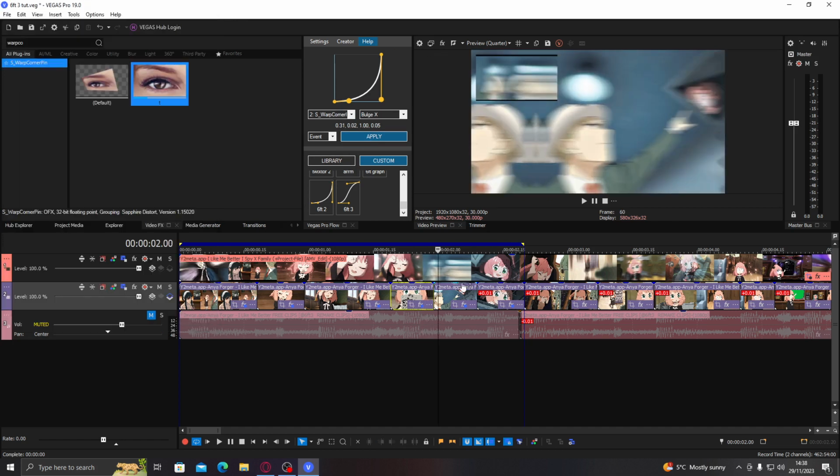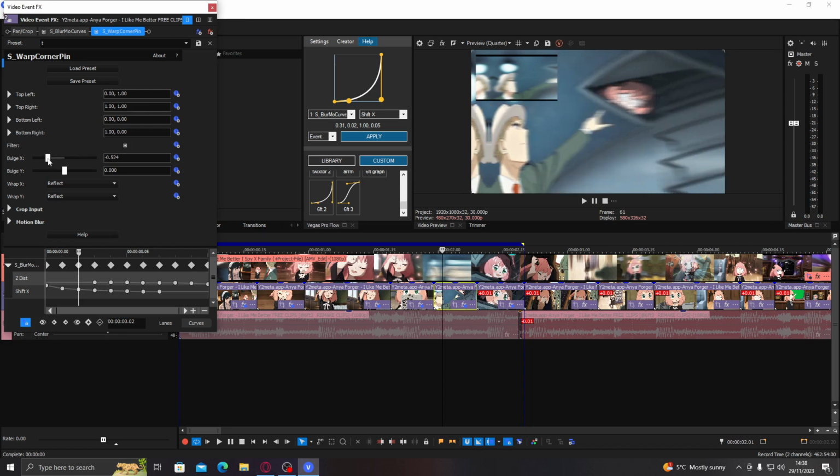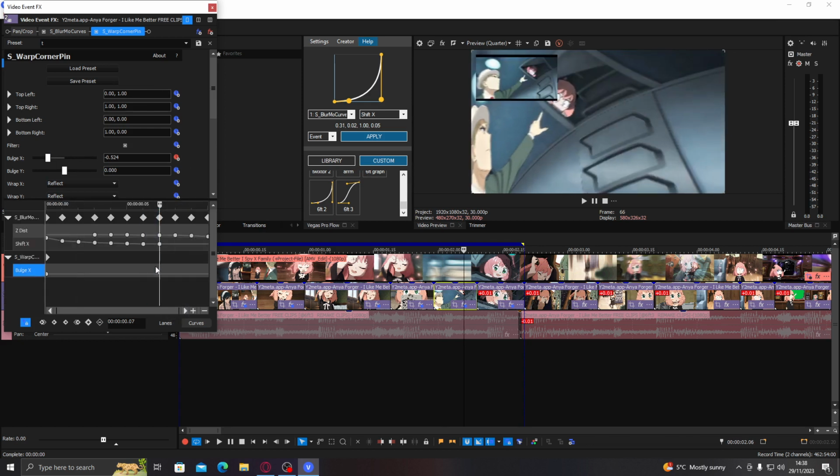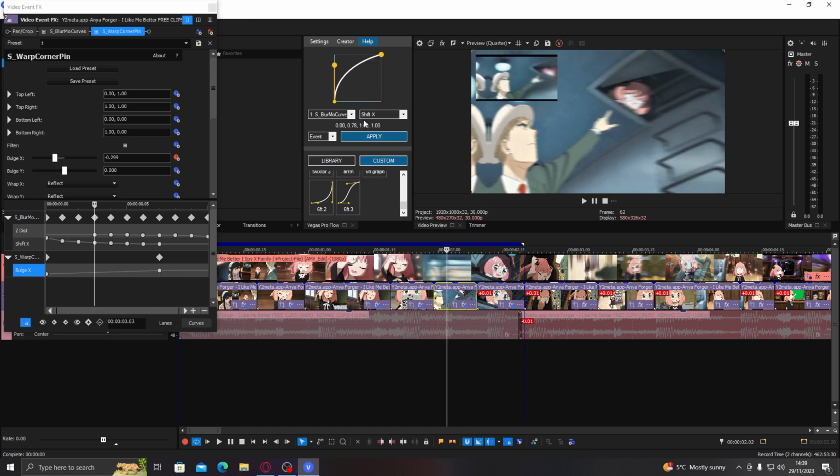It starts warping it, and then we're going to go to the next clip and do -500, like this. We're going to go to where we ended our slide, go here, add our graph to bulge X.